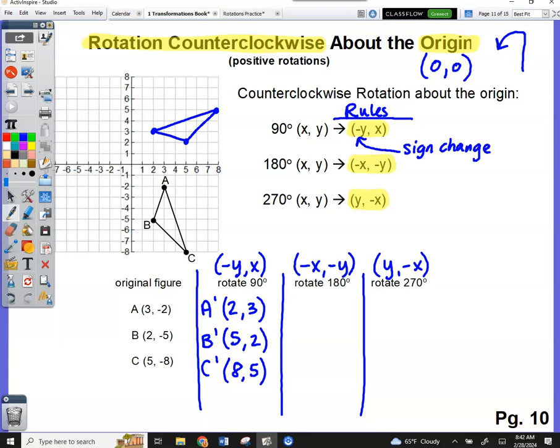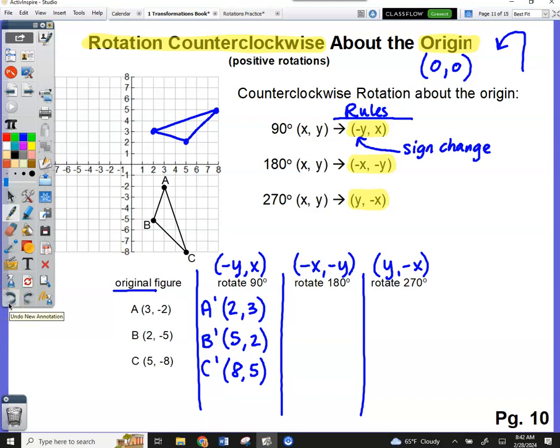Now you're going to repeat the process with the rotation of 180. Remember, it's not a domino problem though, okay? So I want you to come back to the original pre-image. This is the original figure, the pre-image. You're going to rotate 180, which means, look at the rule, what do we do? This is what I would be testing over: do you know how to read the rule and apply it?